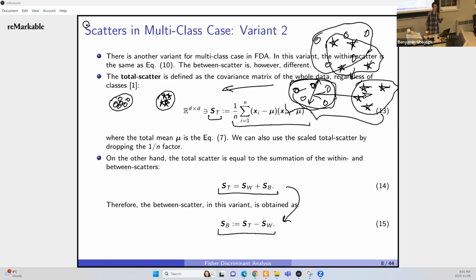This idea, which was proposed by Ronald A. Fisher a century ago, in the previous century, dominates supervised manifold learning. Supervised dimensionality reduction methods, most of them, have the same idea: let's increase the interclass variances and decrease the intraclass variances. So far clear? Very interesting. Even triplet loss, which is a bit new, has the same idea in neural networks. Okay? So that's one thing.